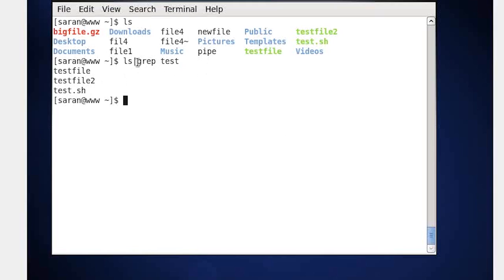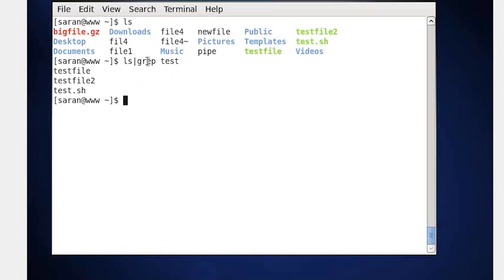Grep helps you search for a string in a file, and at the same time we can also apply grep on an output. We can generate some output and in turn apply grep on that output as well.